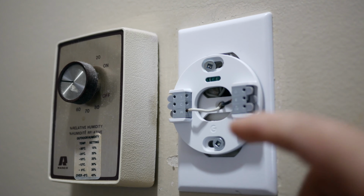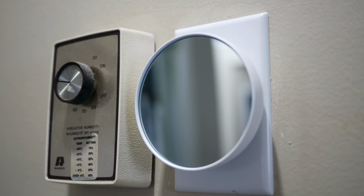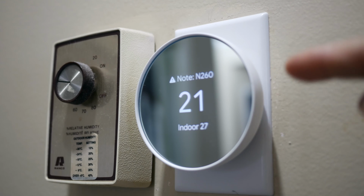Yeah, also as you can see here, I only have two wires, the W wire and the R wire. There's no C wire. And when you only have those two wires, you're going to be missing out on some features. One of the features that you're going to be missing out on is the presence sensing. Usually you would wake up when you get close to it, but that uses more power. Also, you're going to be using up way more batteries without the C wire, and it would also show some errors.